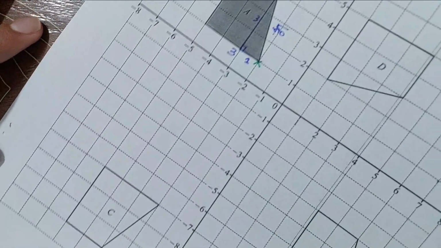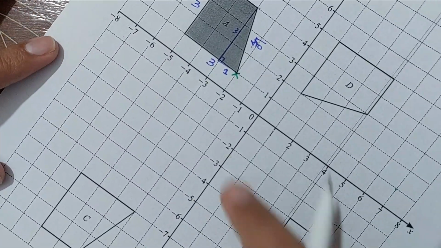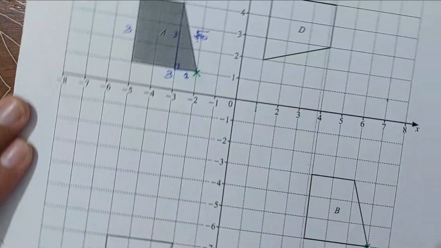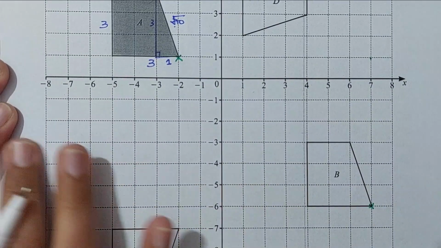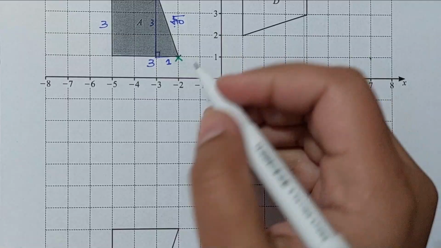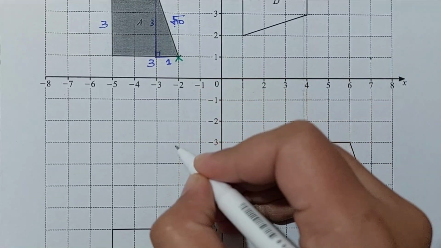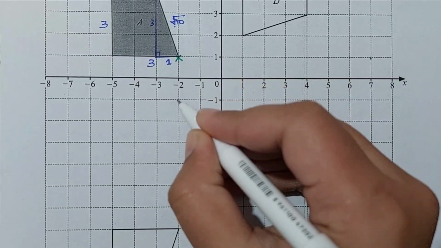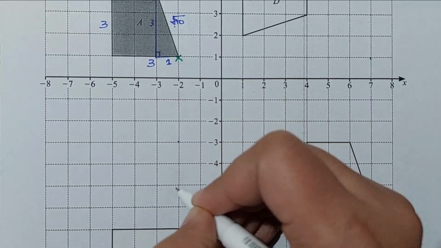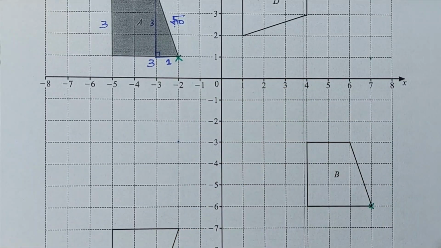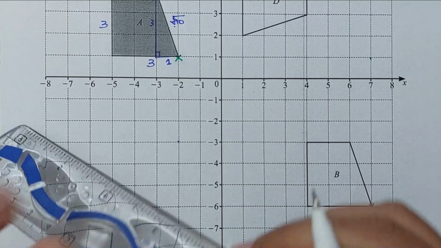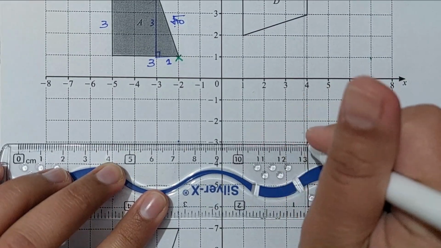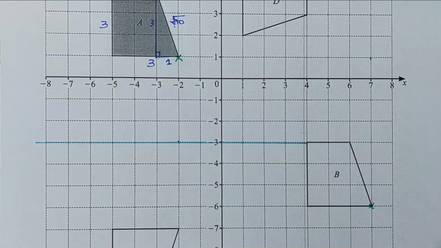Right, if I show you guys like this, you can see it is reflected on this side and this side is oppositely reflected. So it is a reflection along some y line. Let's see, 1, 2, 3, 4, 5, 6, 7, 8. So 4 units on both sides: 1, 2, 3, 4, and 1, 2, 3, 4. So we have a reflection in the line y equals -3. Along this line we have a reflection. This is the line y equals -3. We have a reflection.